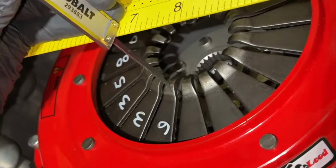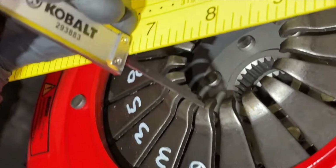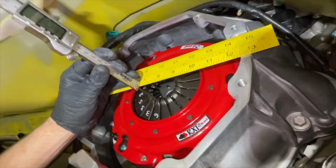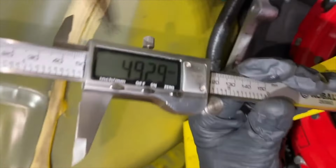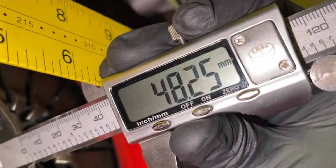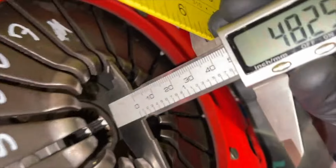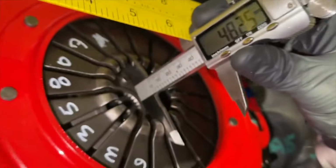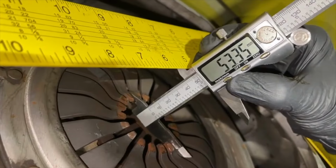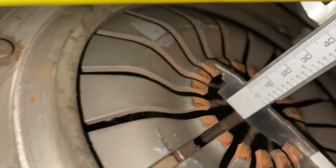So with the new clutch installed, now we're going to want to take our same measurements from the diaphragm fingers to the bell housing. And remember, if you're measuring on one side of the ruler, we need to subtract this amount or try to get a better measurement. So this one works pretty good, 48.25 millimeters if we're going from the diaphragm fingers up until we get to the back of the ruler. It's a little bit more wobbly that way, kind of harder to get a reading. So 53.35 or so was the factory one.